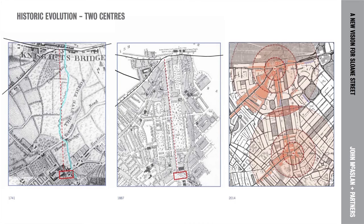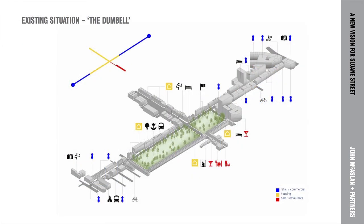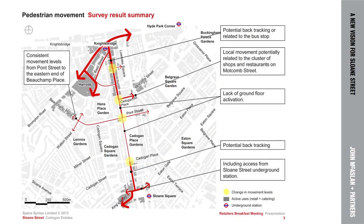A lot of the problems stem from the original historic nature — Knightsbridge and Sloan Square were originally two villages, and it's speculative housing development in between that filled the gap. You end up with a dumbbell of a street: retail at either end and not much happening in the middle, really nothing to attract people from one end to the other. Space Syntax helped us understand what pedestrian movement patterns meant and where the real opportunities lay, so we could confidently suggest to the client how to change the way they use their buildings and land to encourage movement.